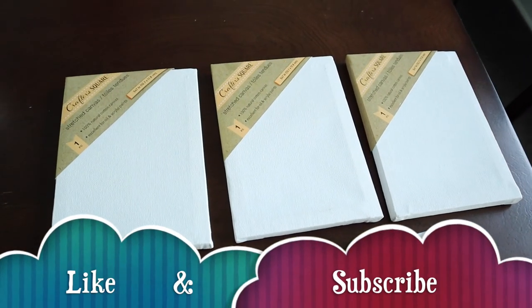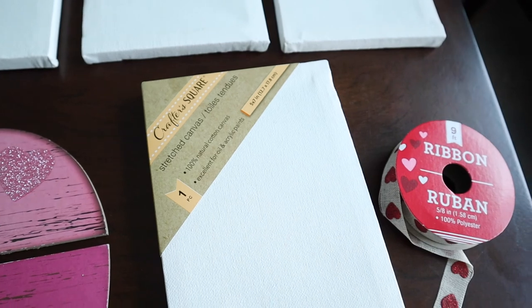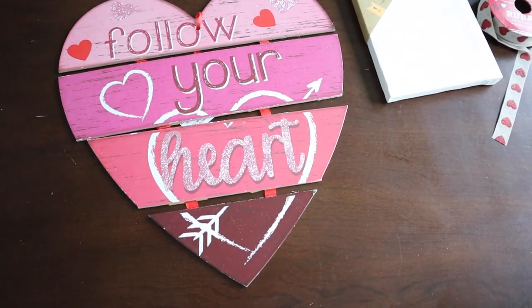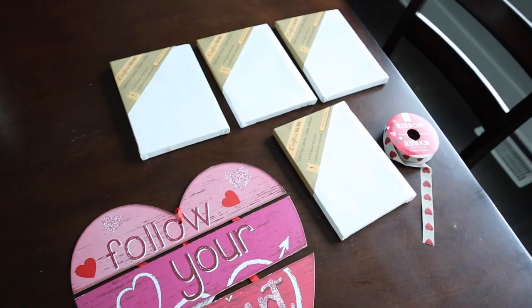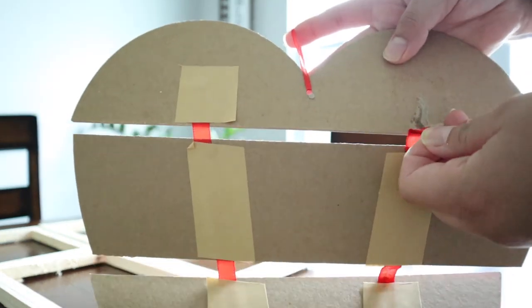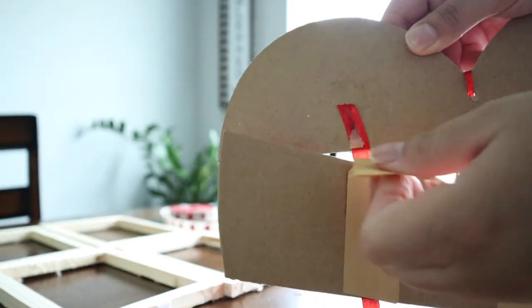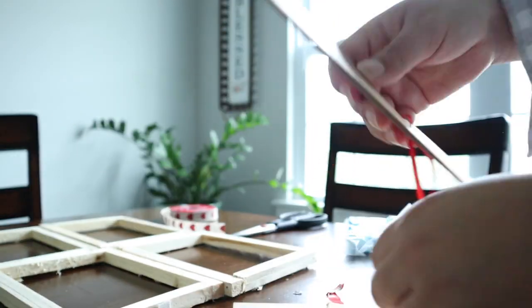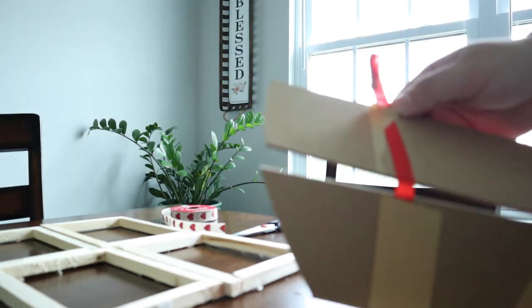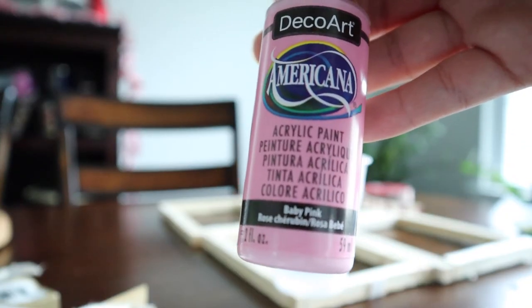Now let's move on to the second DIY. For this you're going to need four small canvases from Dollar Tree, some ribbon — I wish I had found some lace ribbon as I think it would have matched better, but you can use any ribbon you want — and a little sign that's broken apart into separated pieces. First thing you're going to do is take apart the hard pieces. It was very simple — the tape was really easy to take off. If anything, it was the ribbon that was glued on pretty well, but even though it left some texture on the cardboard pieces, you couldn't see it once it was painted.